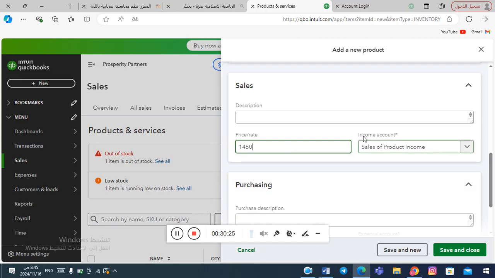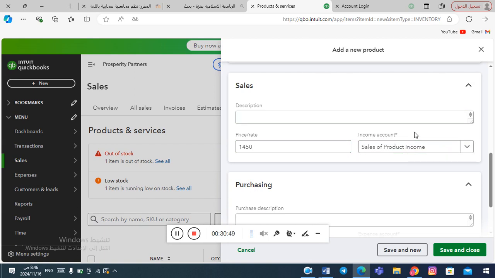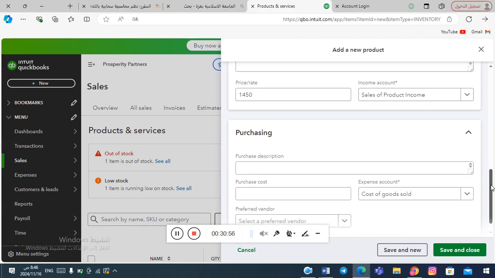And the income account: any sales transaction should be registered in this account, sales of product. If you want another account, you can choose it from the list. But as we said before, QuickBooks normally suggests the right account for your transaction.